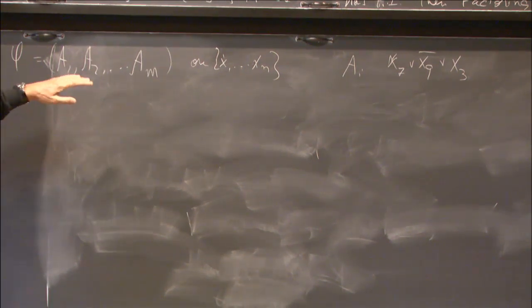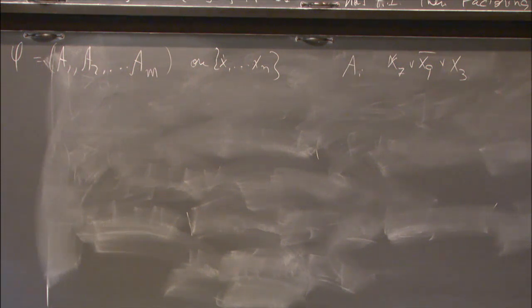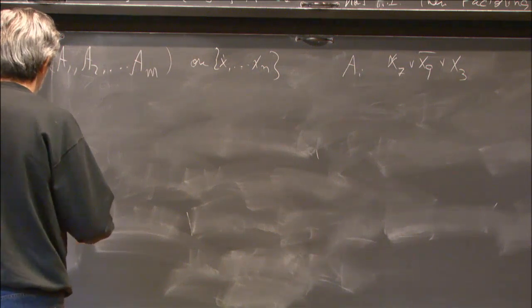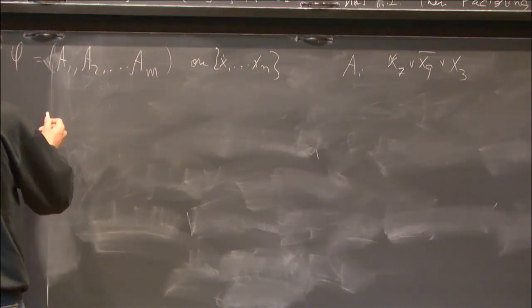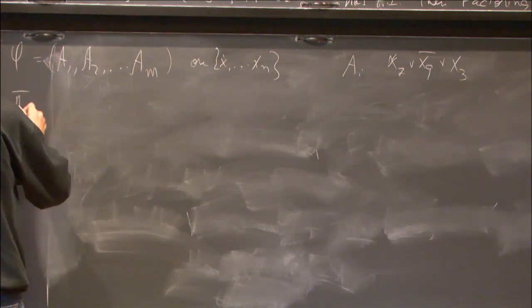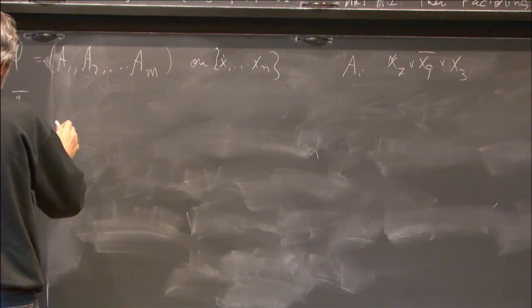Okay, so think of these as clauses. While we have this general definition of a proof system, which is just a Turing machine, from now on we will think of the normal deductive type of proof systems in which we are just following a chain of formulas, and each one is derived from previous ones using a simple rule. And I'll tell you what is the rule in the case of resolution.